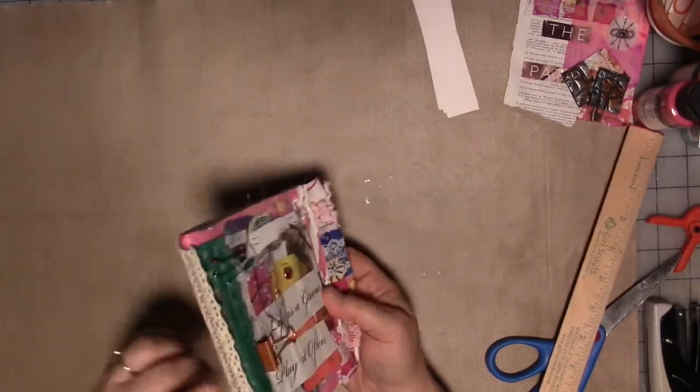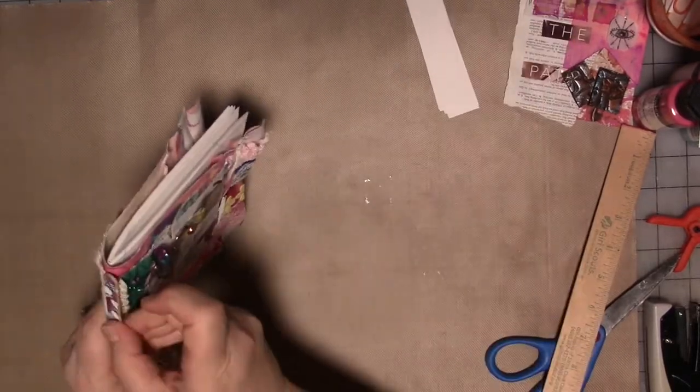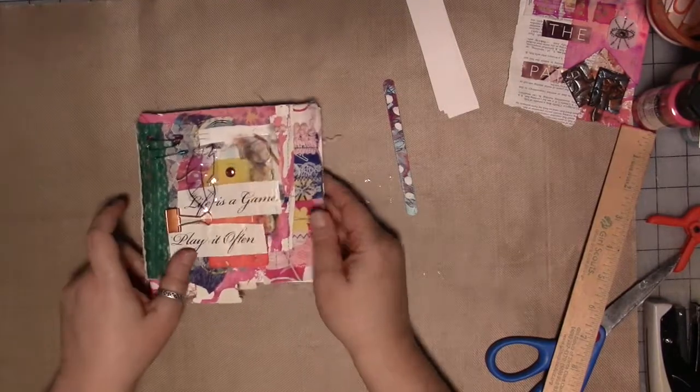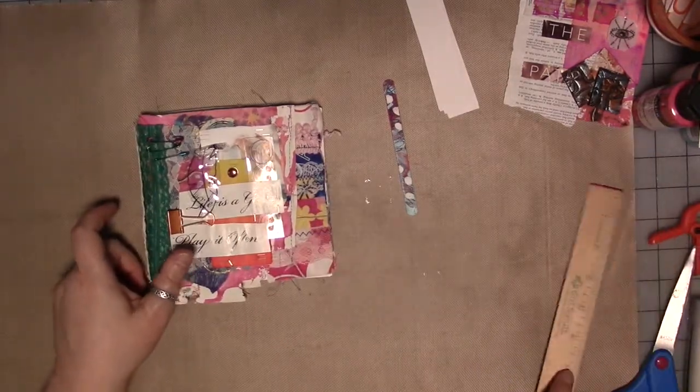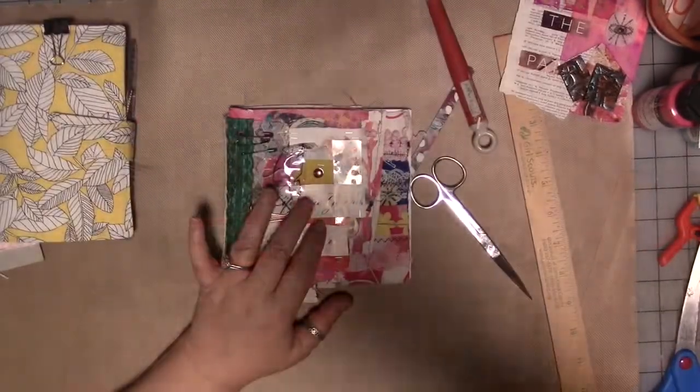I could do 2 signatures, but I'm just gonna do 1. Before we do anything else to the spine, because I do think I might wanna add this popsicle stick, we're gonna sew the signatures in. So I'm gonna get some sharp pokey things and some bookbinding needles and thread, and I'll be right back.